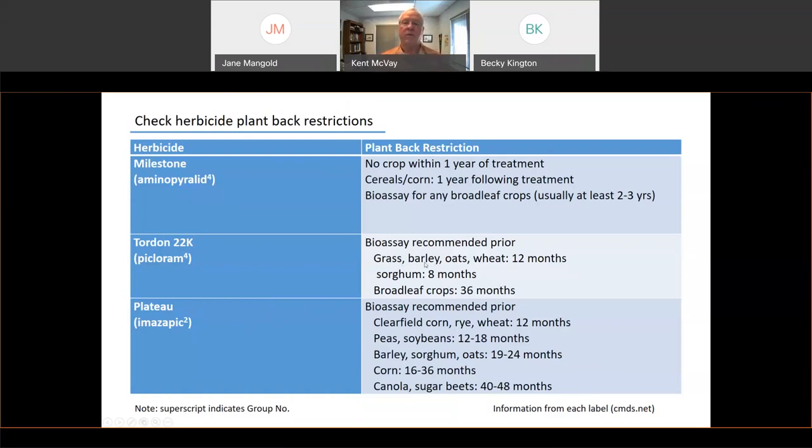Same thing, grass: barley, oats, and wheat after 12 months. You can actually get to sorghum after 8 months, which surprises me, but that's the way the label reads. And Plateau is a group 2 herbicide, so the Clearfield type wheat would be an option in 12 months. Peas and soybeans, 12 to 18 months. Barley, sorghum, and oats, 19 to 24 months. Corn, 16 to 36 months.